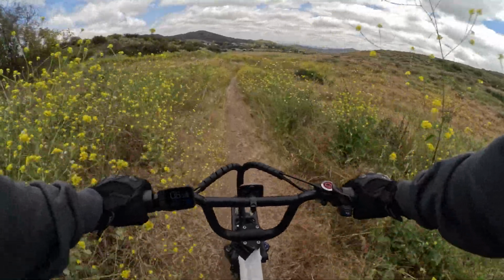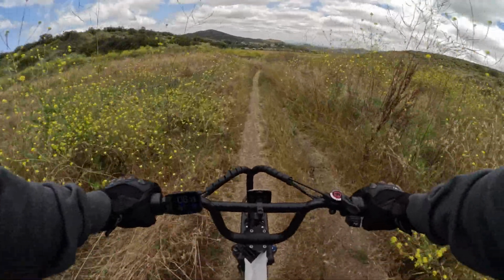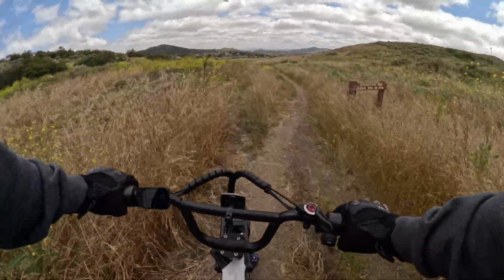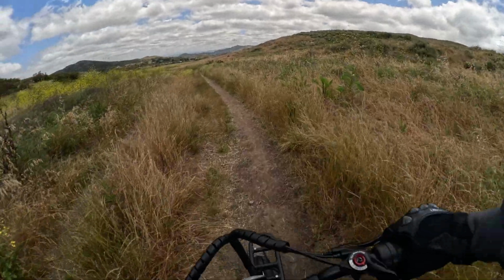Oh, I should have put the suspension on the softer, the open setting, but it's all right. It's not too bad. It actually would be a little bit softer if I opened that up. In fact, I will open it up right now. All right, so.